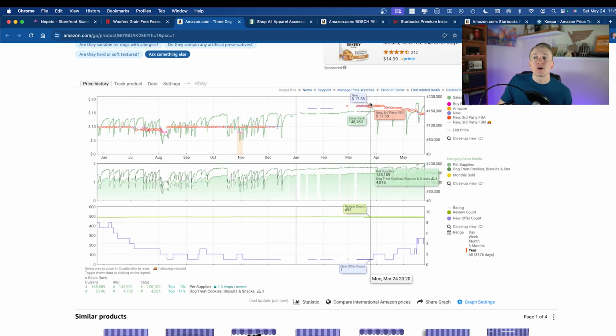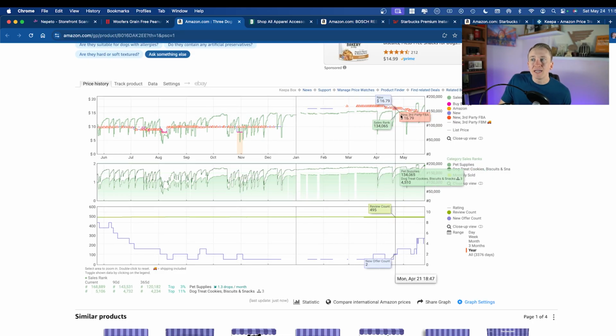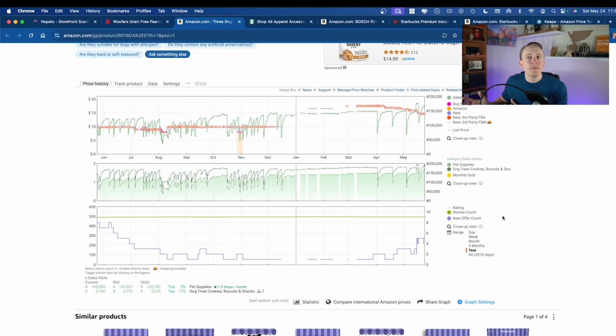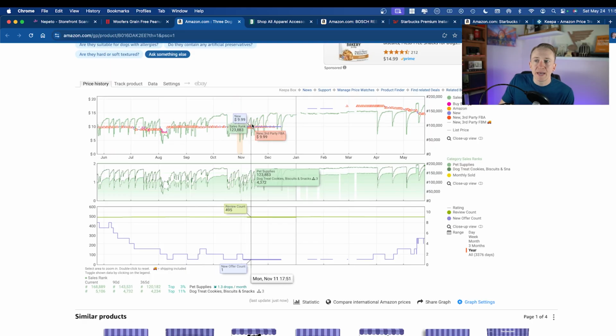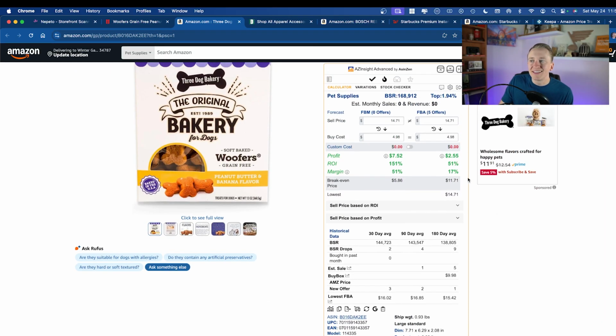This is in stock. It started at $17.58, has been dropping, and it's only had a few sales. So I may buy a couple of these to test because I want to see if I can get some sales, but the sellers are going up. The price is starting to drop. So depending on, if you have a lot of capital available, maybe worth testing. If you have a little amount of capital available, maybe don't test it just yet because it could drop back down to $9.99. Now, the actual break-even point for this particular product is $11.71.